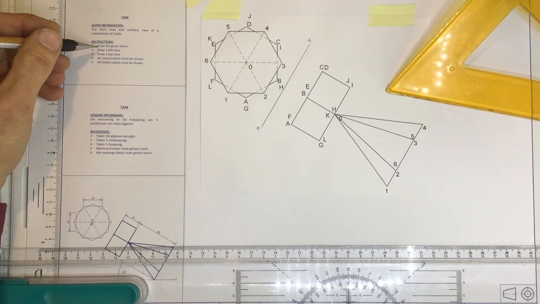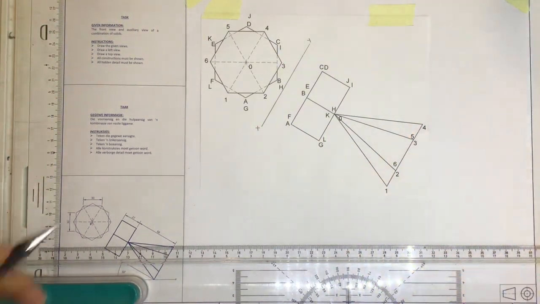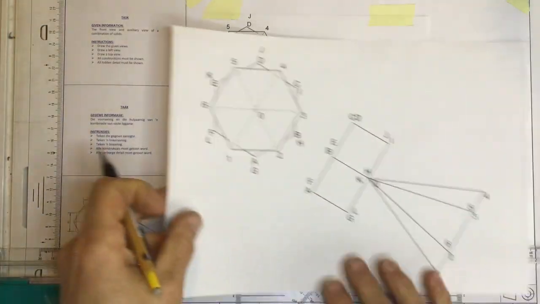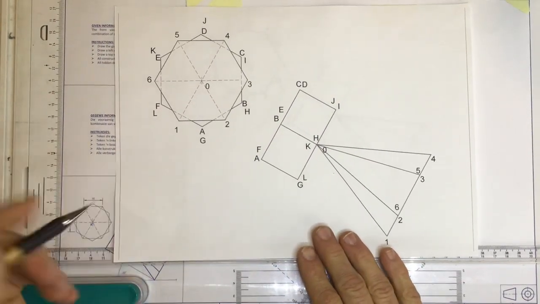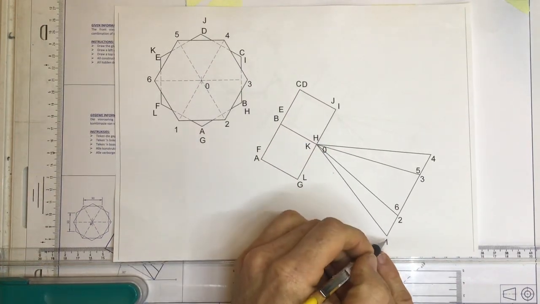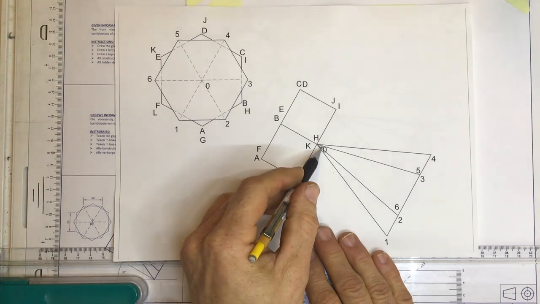They tell us that they want a left view and a top view. I'm going to start with the top view. You'll note that I have labeled all of these corners. I'm just going to give you a slightly bigger version of that so that you can get the labeling done. I have labeled the pyramid part as 1, 2, 3, 4, 5, and 6, going up to 0. I always call my apex of my pyramid 0.